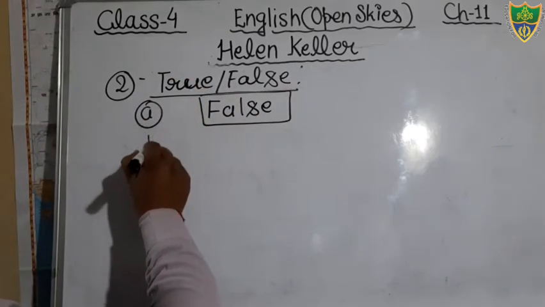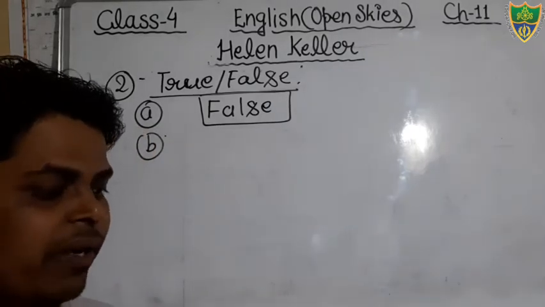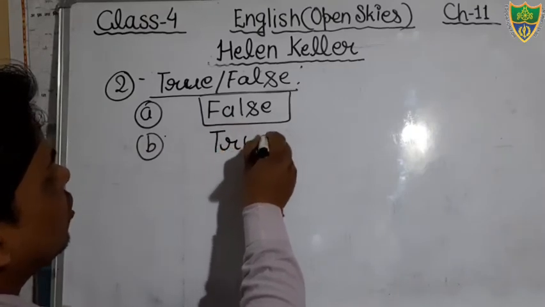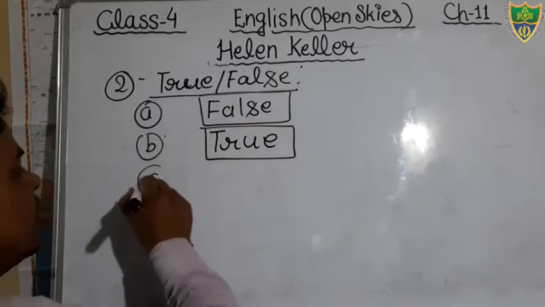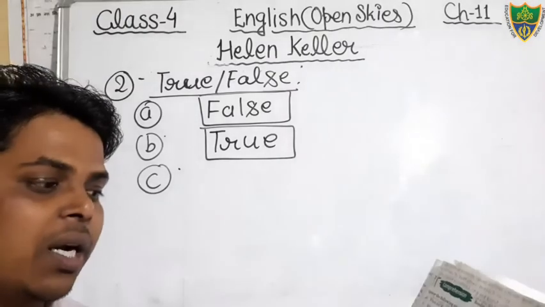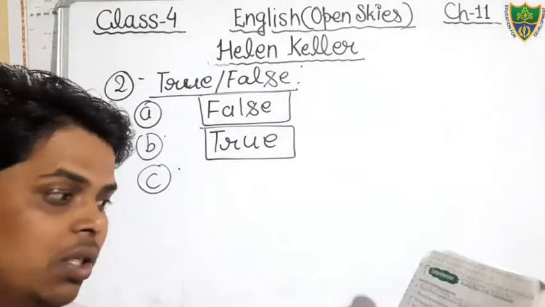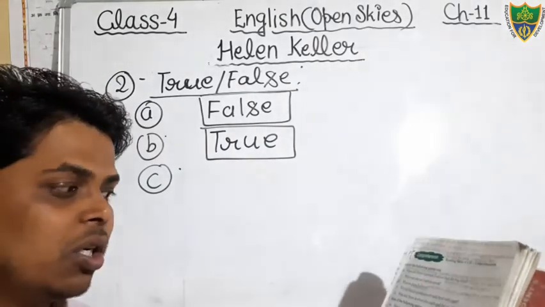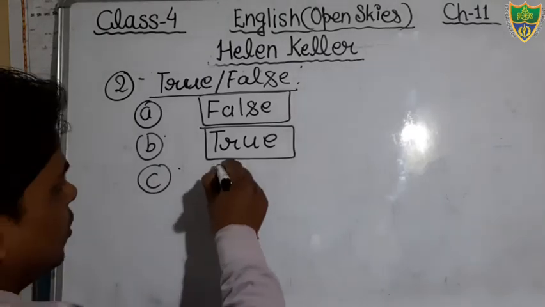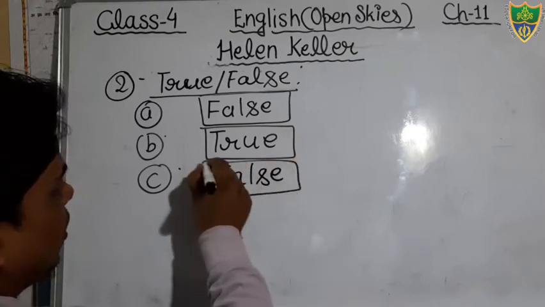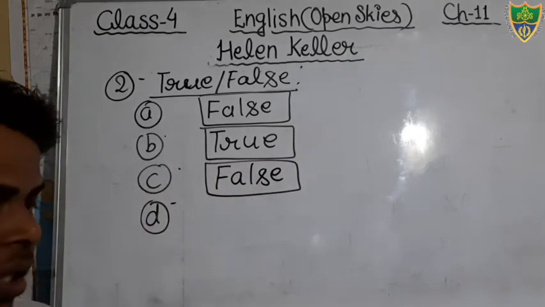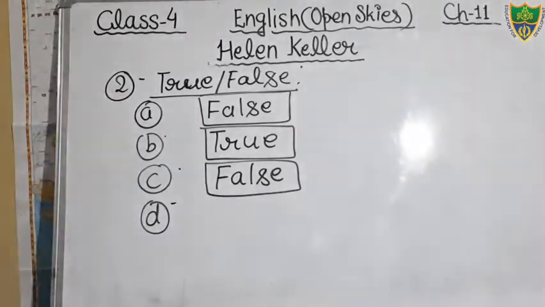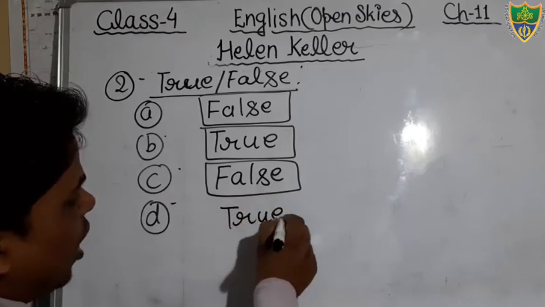Question B: 'Annie Sullivan was Helen's teacher who taught her to speak.' Yes, Annie Sullivan was the teacher of Helen Keller who taught her to speak. That is true. Question C: 'There was a pond in the garden and Miss Sullivan put Helen's hand in the cold water.' In the story it is written 'well,' not 'pond.' So that is false, F-A-L-S-E. Question D: 'Helen learned many new words every day and was always asking questions.' She learned so many words and always used to ask so many questions. That is true.